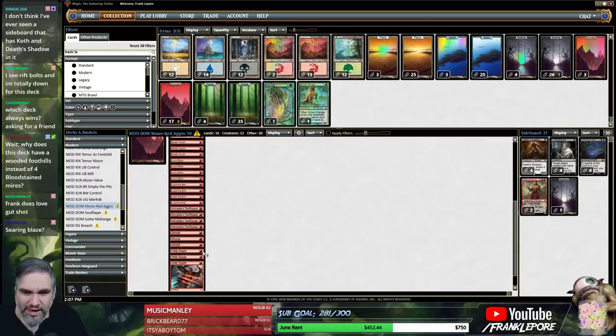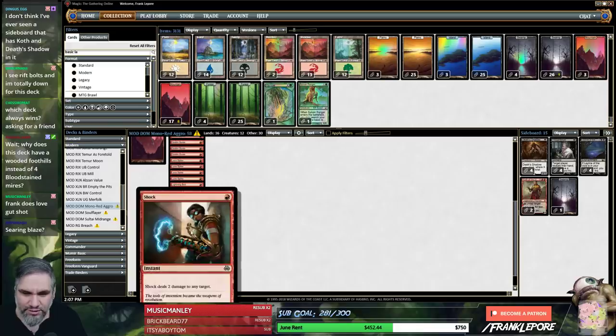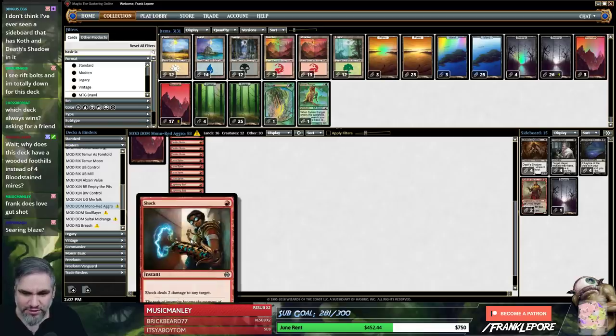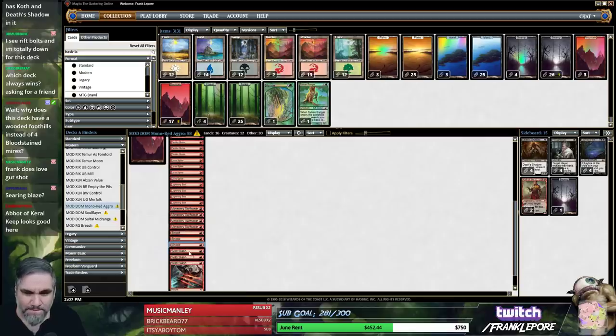But then we go down here, and so we have a 3-3 split of Wild Slash and Shock. And realistically speaking, Wild Slash is just a better Shock. Like, they both cost two, they both deal two damage to any target. But Wild Slash just has an upside. So I would actually do that. I wish I was more familiar with burn spells for burn decks, because then I would have better suggestions.